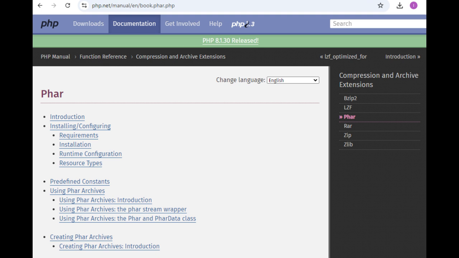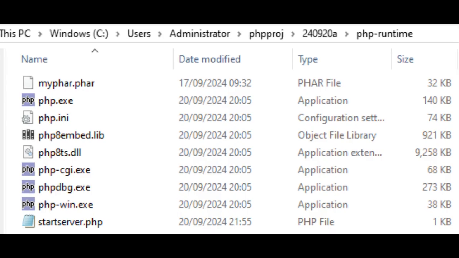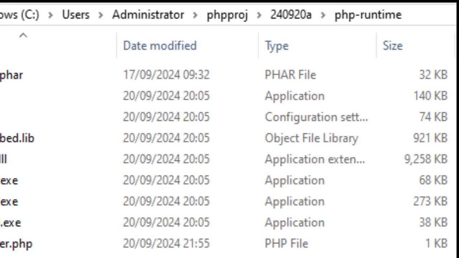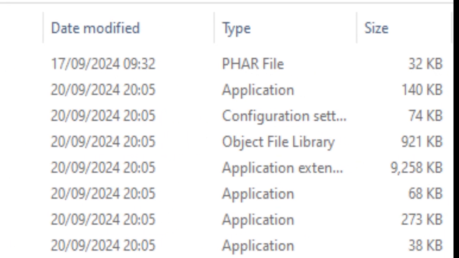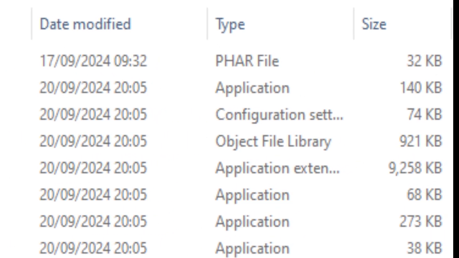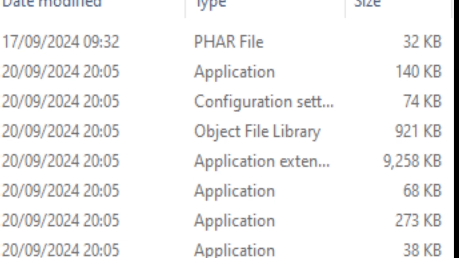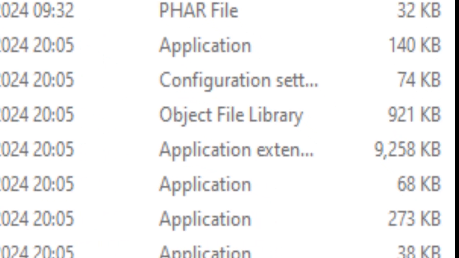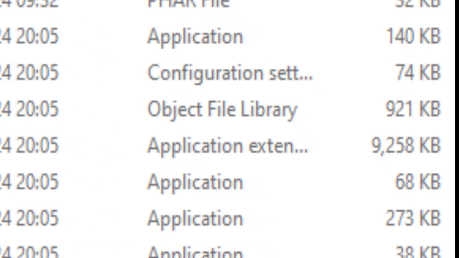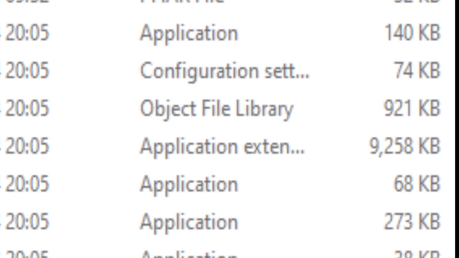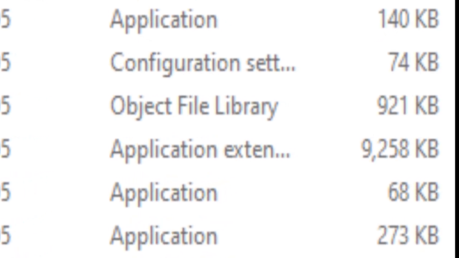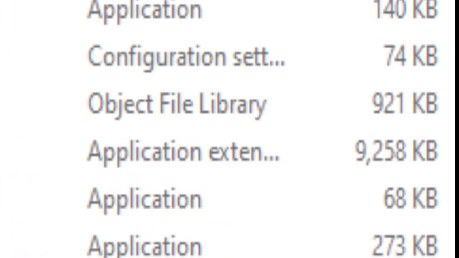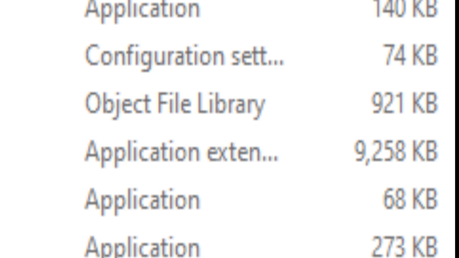But if you've seen one of my earlier videos on doing this using the PHAR file on Windows, the runtime that we need to deploy came to a total of about 10.5 megabytes in addition to the actual PHAR file, which I think is absolutely amazing. So if I were to develop apps for customers in PHP to run on macOS, Windows or Linux, then I'd be looking at PHP as a serious contender.